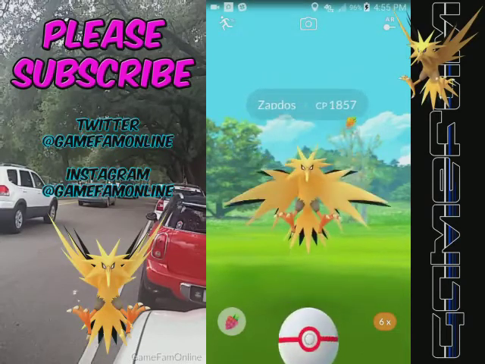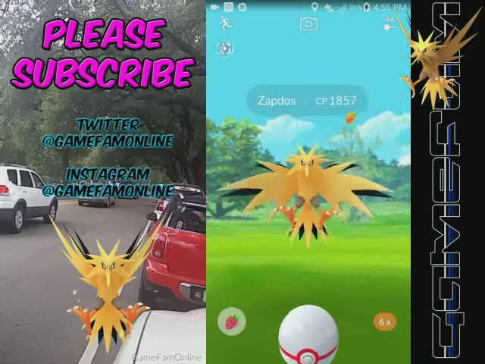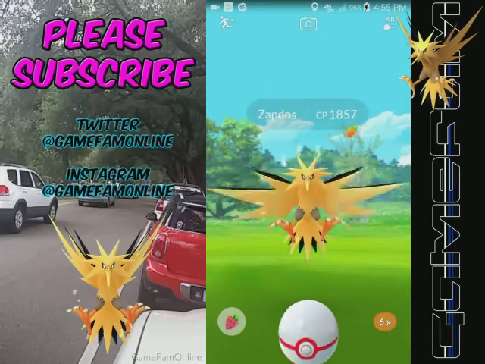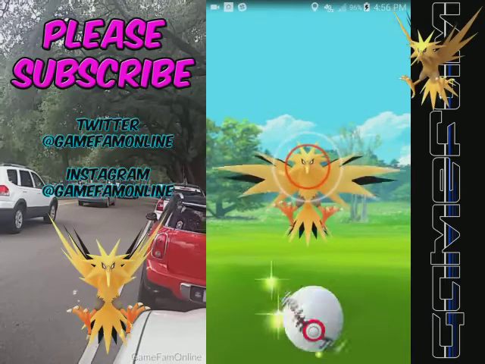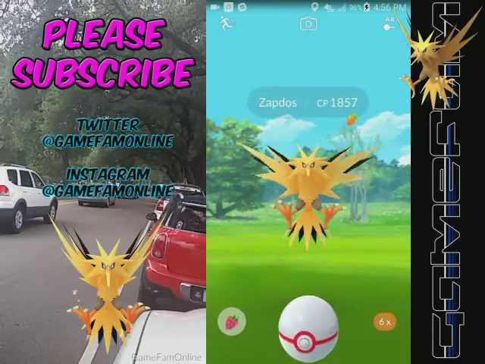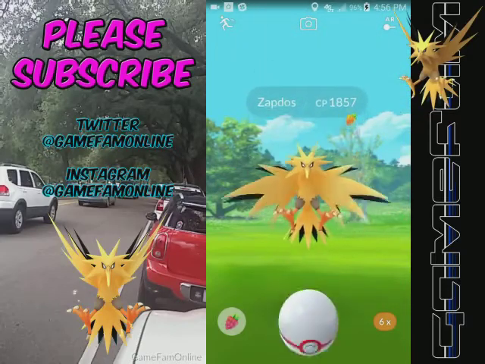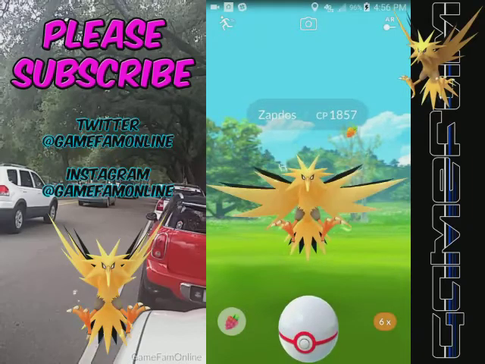Oh, we could have thrown it. Woo! Pressure's on, guys. Oh, come on, bird. I'm just trying to hit him, dude. Come on, Zapdos, attack me, dude. Oh, I thought that was an attack too, man. I almost got faked out.